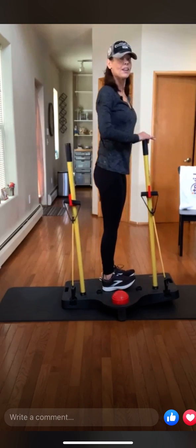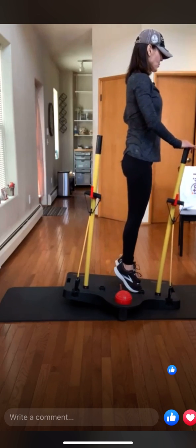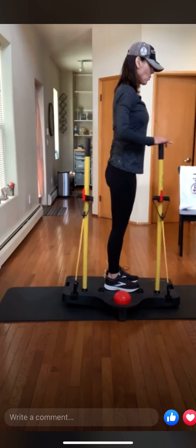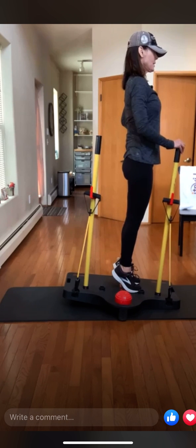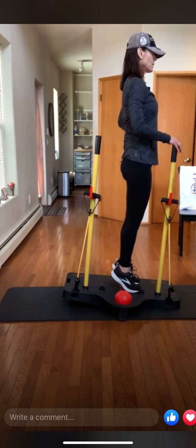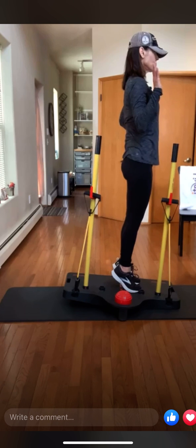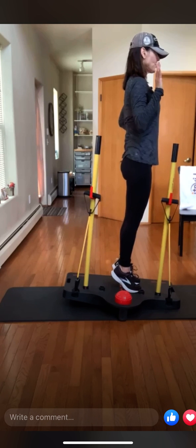Four. Three, and two, hold it up, hold this calf raise, stabilize, and only if you're feeling confident, take your hand off. Really working on your breath.